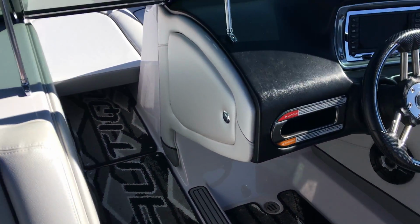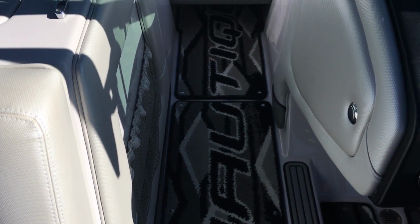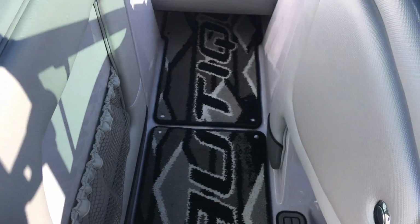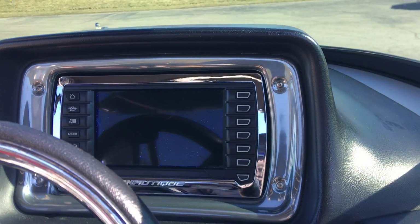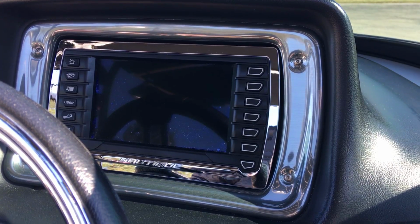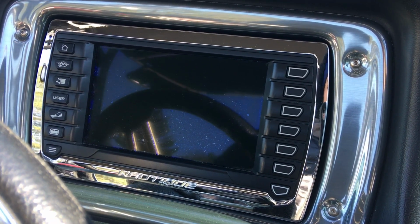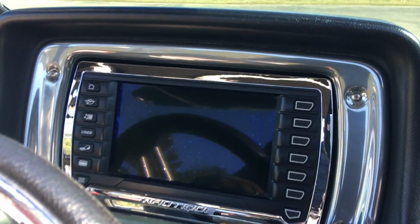Let's hop on over to the dash. Oh, I didn't mention, obviously this thing's gonna have the Super Nautique logo snap out carpet. So carpet's in awesome shape and snaps in and out pretty easily. So on our dash, we're gonna have the Link 2.0 screen over here. So that is gonna have like your rider presets. Actually, this is set up with GPS Perfect Pass as well, so you're gonna have the maps on there. All your music can be controlled from this, rider presets, ballast, everything right on that screen.